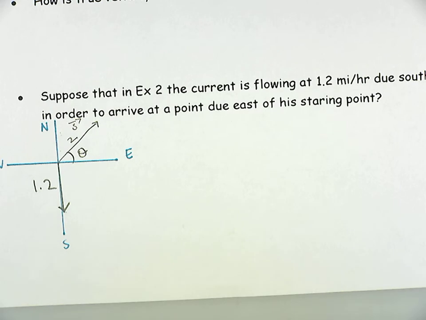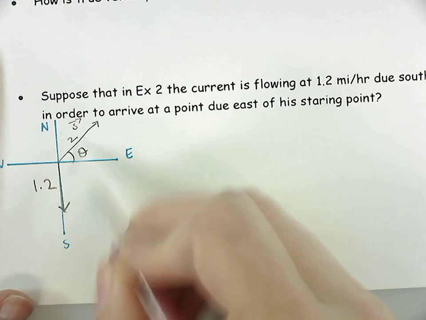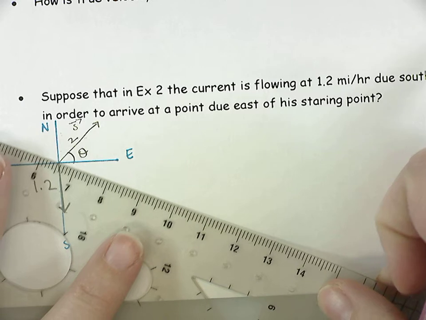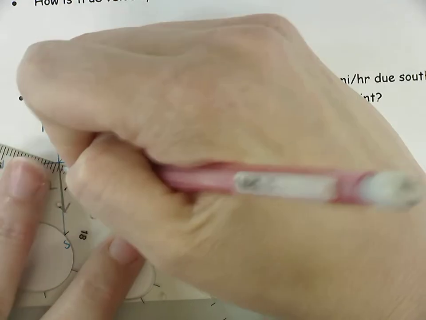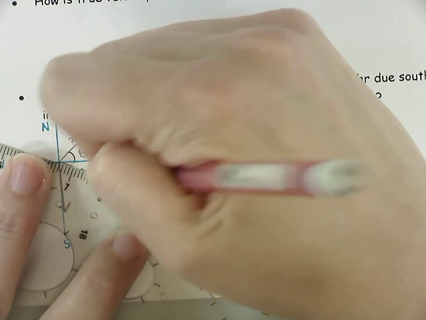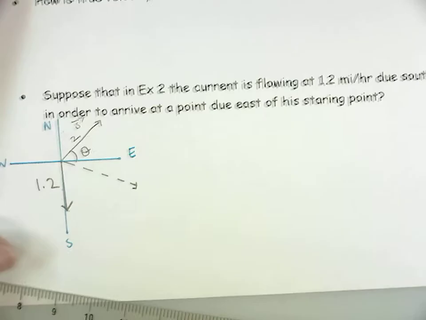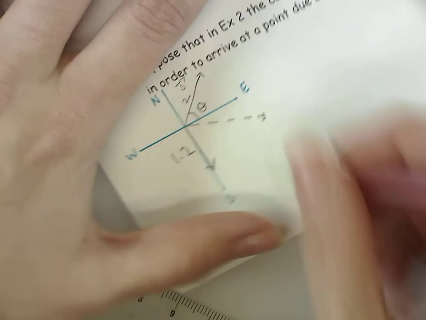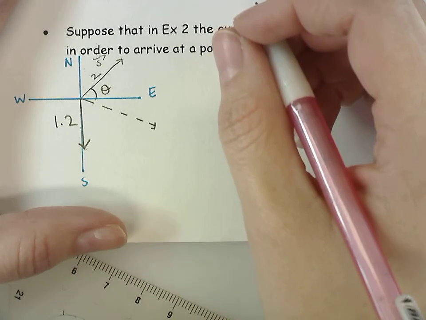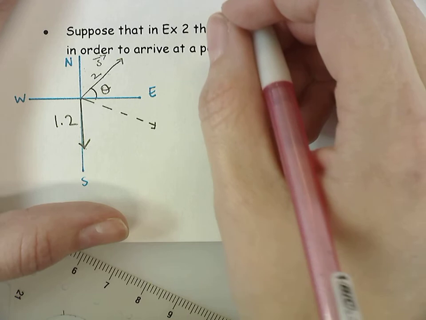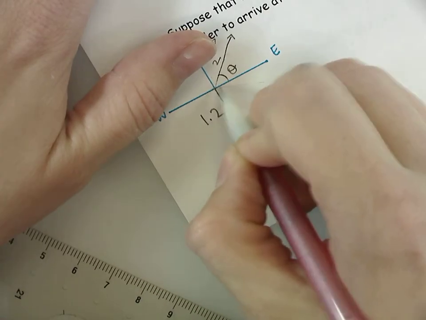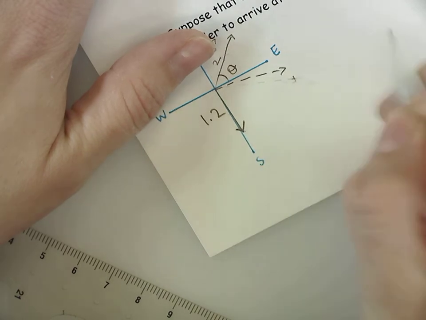But using this method, if these are our two vectors, I know that my resultant vector is going to be somewhere in between them. And I'm not super picky about where you put this, but it should be the diagonal, and really it would look more like this. Doesn't he want to go due east though? Yeah, so we're talking about the actual one, and really you are going to be going somewhere here. This is just your resultant vector.